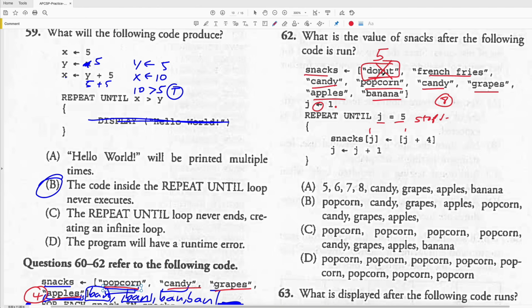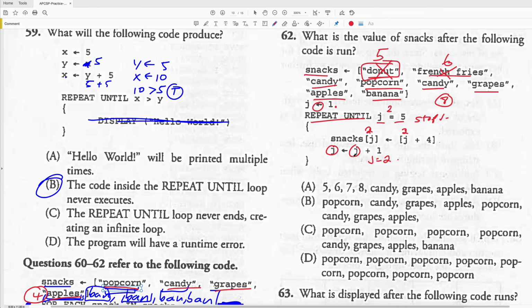Next, after it assigns that, j becomes j plus 1. So now j equals 2. It's going to keep repeating because it says repeat until j equals 5. Well, j is 2 right now. So now it looks at snacks 2, which is French fries, and it assigns to it 2 plus 4, which is 6. So this becomes 6.